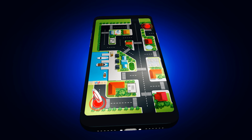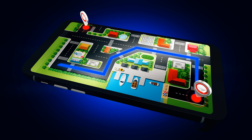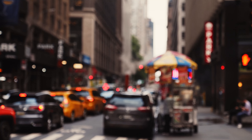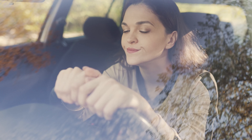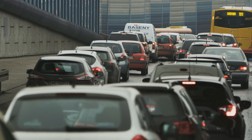Up next is Waze. In my opinion, Waze is the best maps app — it will get you from point A to point B faster than Google Maps, Apple Maps, or any other map I've found. The way it does that is by using real-time user data. Users can interact with it — people tell you there's a cop coming up, something in the road, or an accident — so you can know what's coming before it happens and it will reroute you down a side road instead of the highway. Bottom line: you're going to get from A to B faster, which really adds up if you're showing property after property. One downside to the Waze app — it is a battery hog. Make sure you have a cord plugged into your car so you can use it without draining your battery.